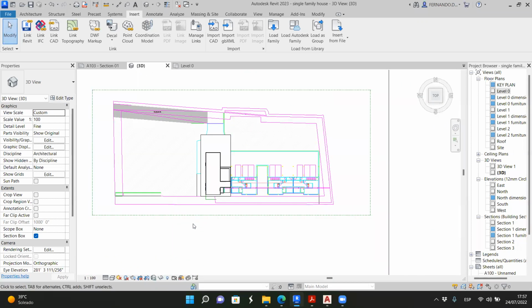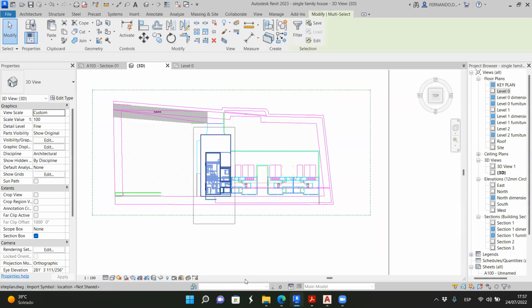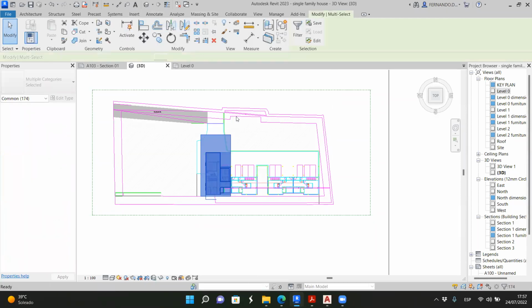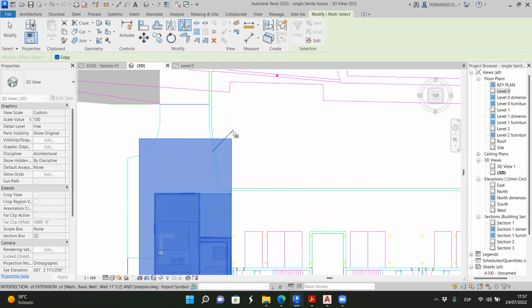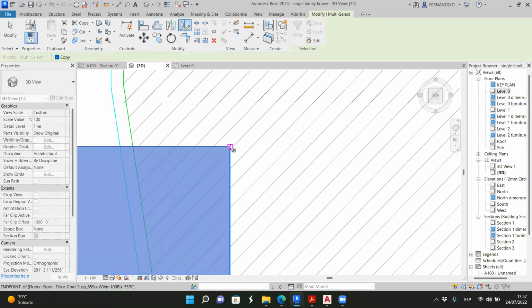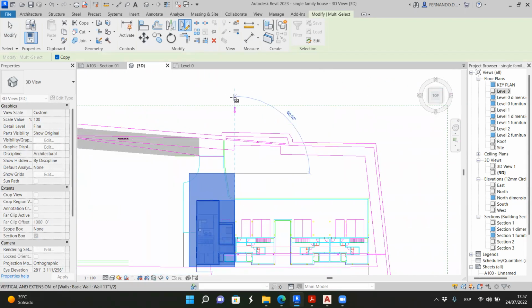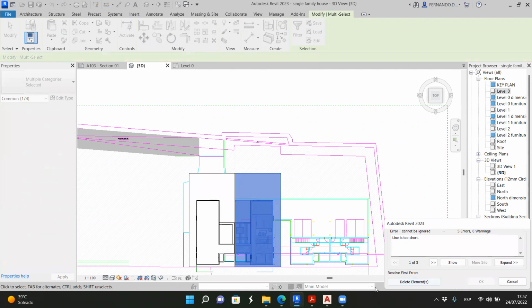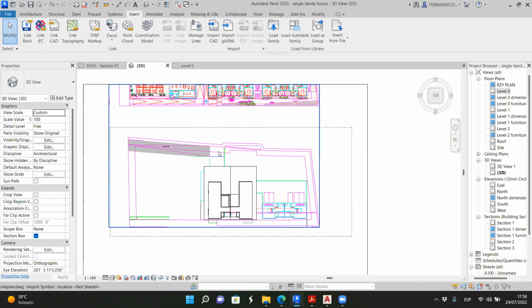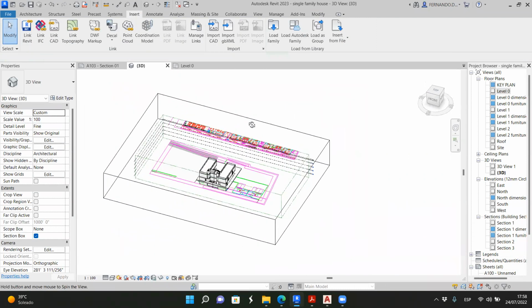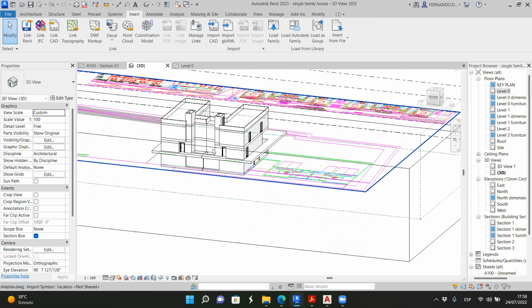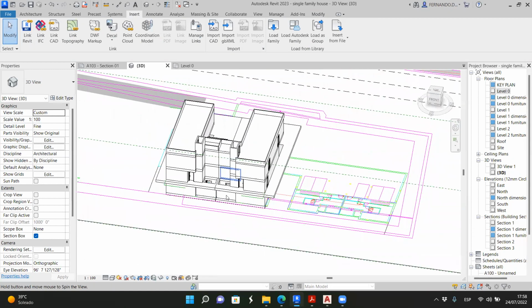Top view, select the model, mirror, make sure that we select this corner. And there you go. So let's check. Everything's there. Yep, we have this.